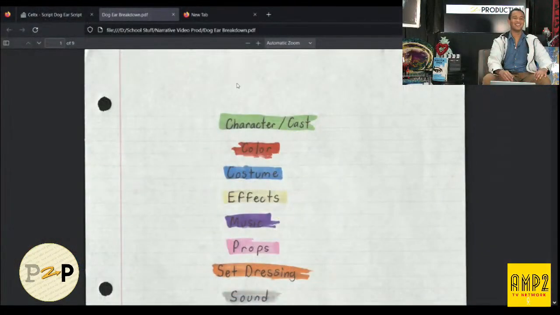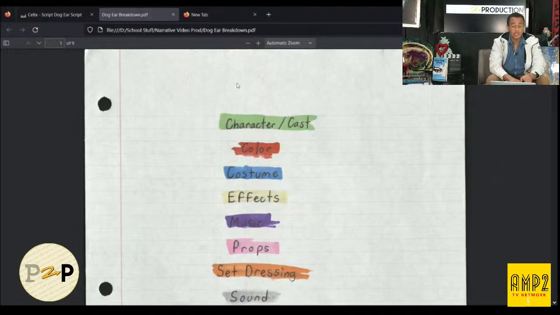Let me see if I can open it on the actual browser, because that'd be amazing if I could do that. I really want to show you guys this. Open with. I can, guys. I can do it. Okay, one sec. There we go. Okay, so can I see the screen, please? There it is. Okay, got it.